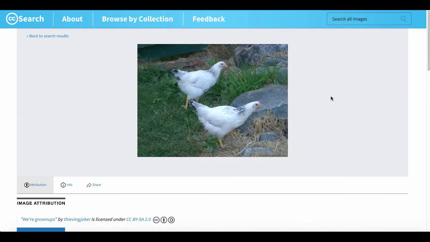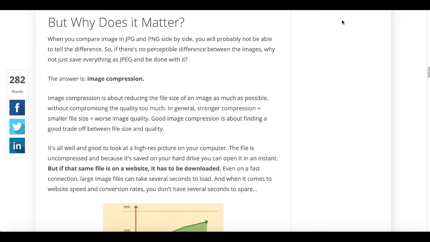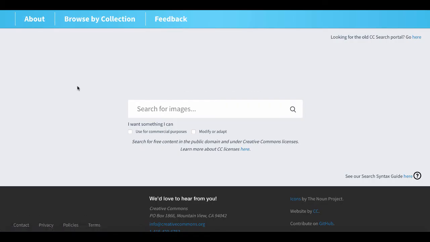One thing to note, the difference between a JPEG and a PNG, and why does it matter? You need to understand about image compression, specifically if you're using these images on your websites. You need to understand the difference between a JPEG and a PNG and the best way to use the image so that you have the best quality possible. Of course, this is from thrivethemes.com, and I will leave a link in the description so you can read about why it matters, the difference between JPEG and PNG when you're using images. And of course, there you go.